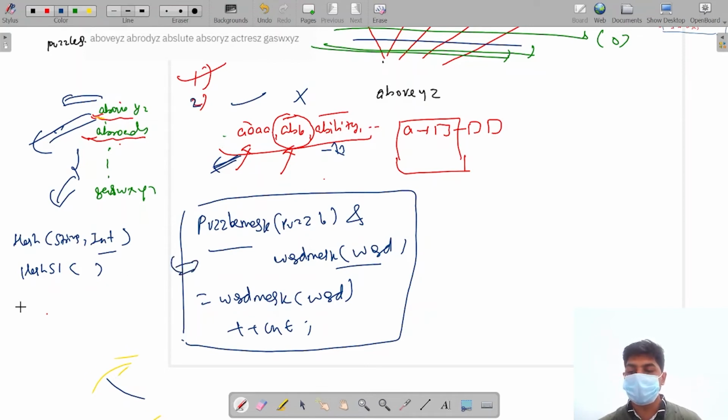And yes, we need one more thing: for A I am reserving 0, for B I am reserving 1, for C I am reserving 2. So for this also let's make a hash map of what? Character comma integer will help us for this particular task. So let's make 3 of these.